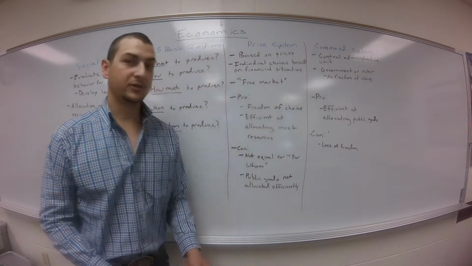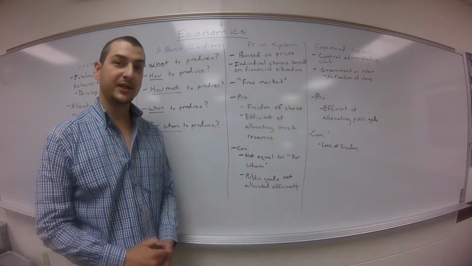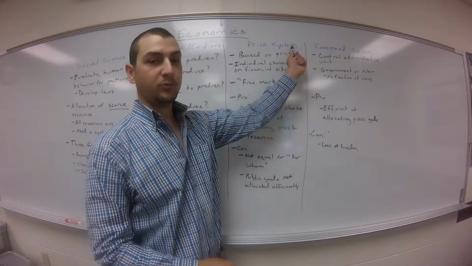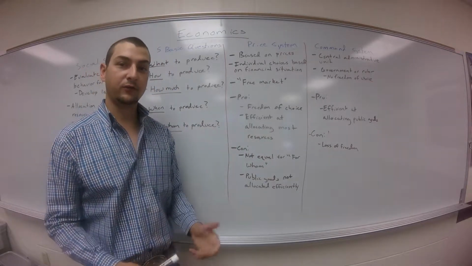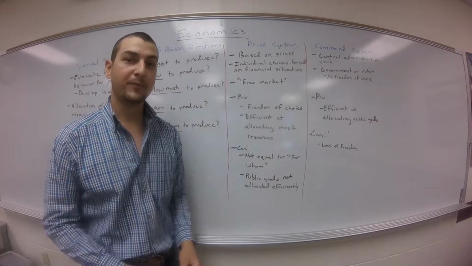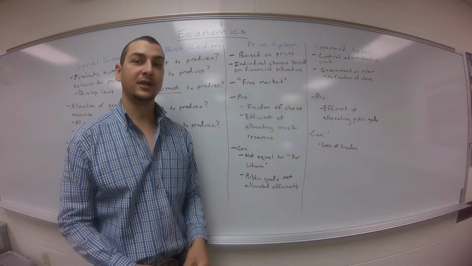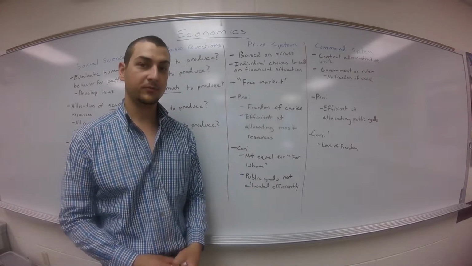So then we're going to talk about 2 economic systems. Both of them are at complete opposite ends of the spectrum. So we have the price system right here. Complete and total freedom, and you're only limited by your financial resources. Whereas on the other end of the spectrum, you have the command system. Command system is where everything is allocated, everything is already distributed, everybody is told what to do.